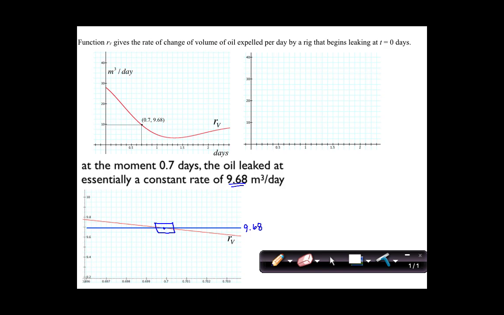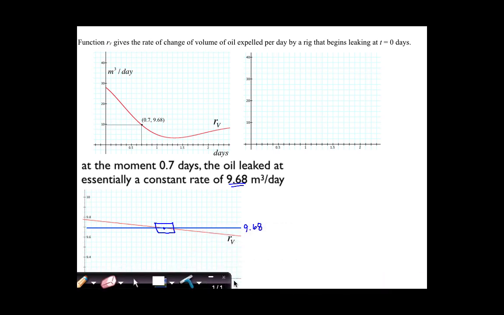And within this box, not the whole graph here, but maybe for a little while, it's close enough that I can say that during that small interval, 0.7 to 0.7005 or so, it looks essentially constant, essentially like this horizontal line. For a rate graph to be showing a constant rate, keep in mind that it needs to not be just any old straight line. It needs to be a horizontal line, one constant y value, dependent value, because the dependent value is the rate.